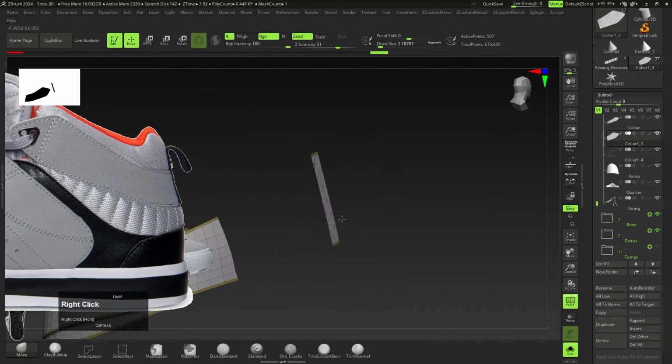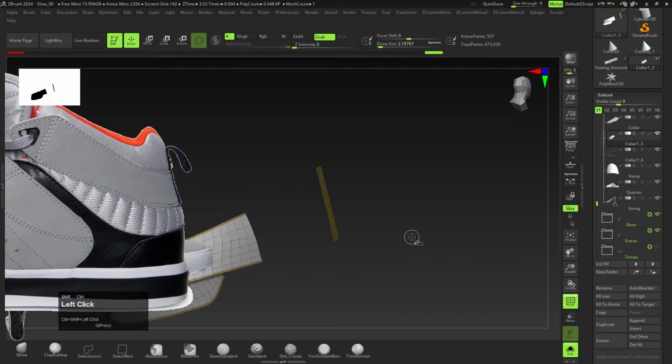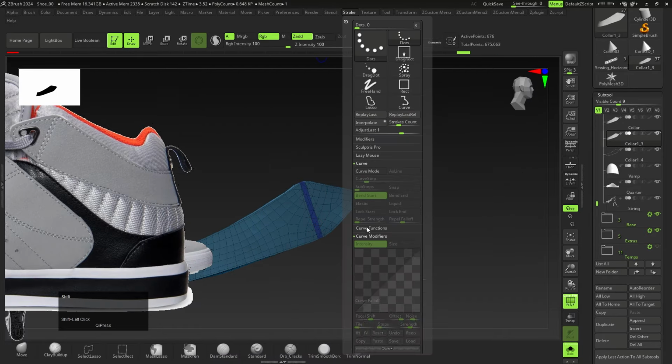And technically it would just be easier to make the stitches or just draw the stitches on, but I made it complicated by doing all of this. And as you can see, it's a round trip, so you don't have to do this, but I'm just showing you because we will use this technique later on.